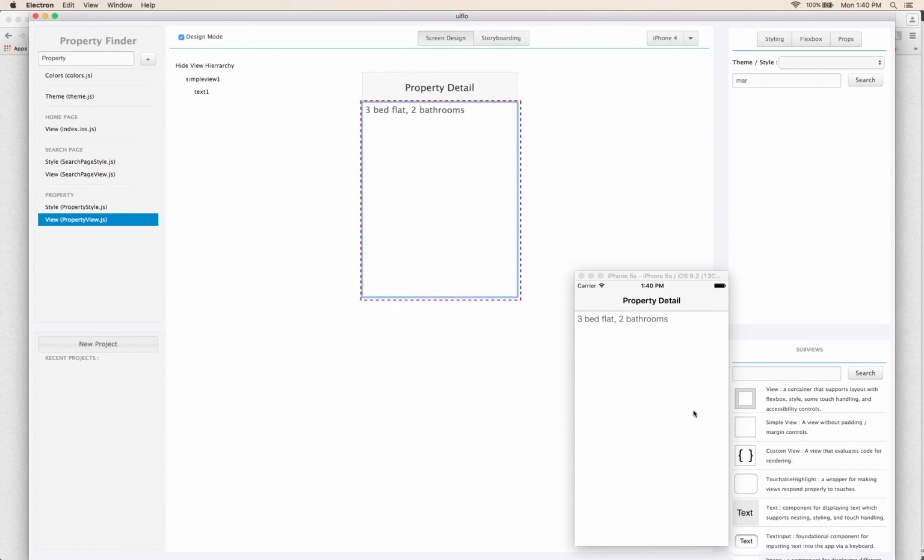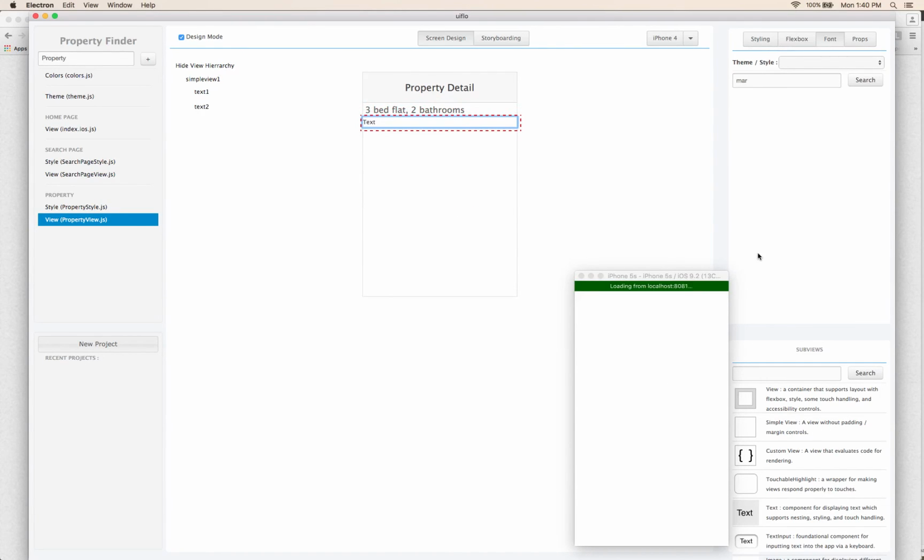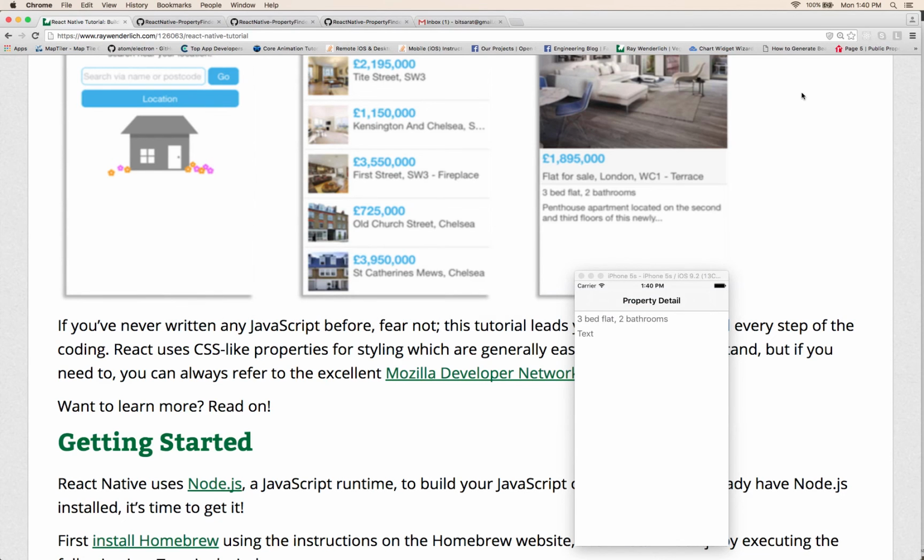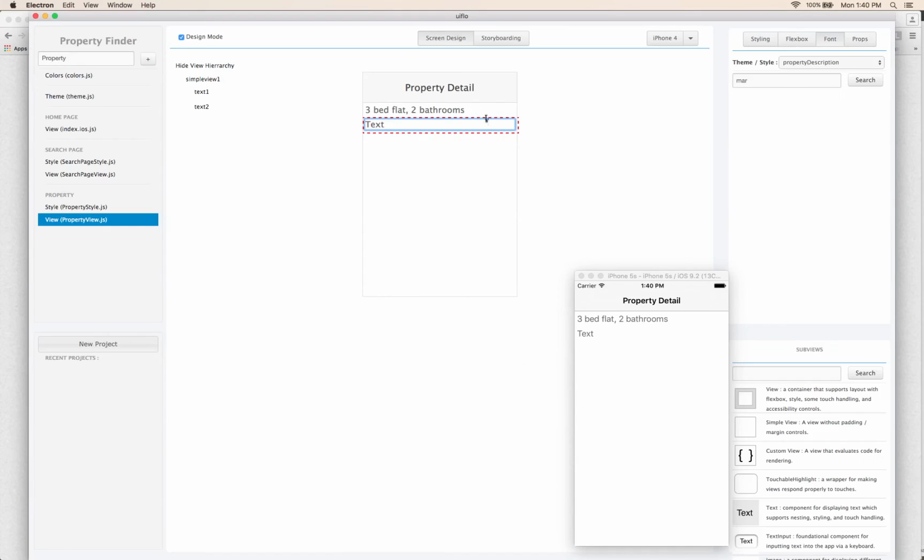Let's go ahead and add another text here. And again, we'll say this has a style of property description. Let's go ahead and add all that text. Penthouse apartment located on the second and third floors. Blah, blah, blah.